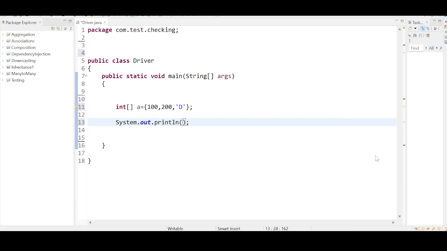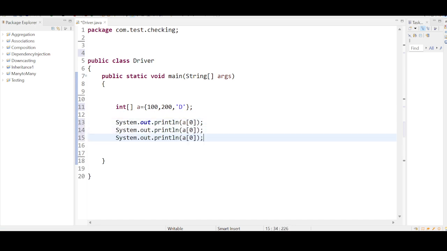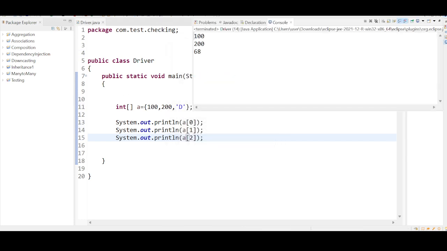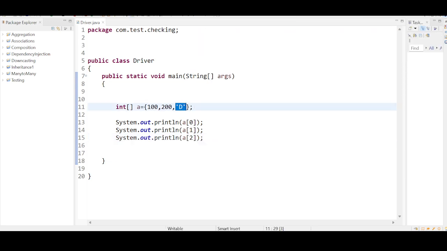If I ever try to display the values in the console, I want to display a of 0, and I want to display all the values by using the index numbers a of 1 and a of 2, right? So 100, 200 and 68. So this character is converted to an integer. Internally promotion is happening, typecasting is happening, implicit typecasting is happening.